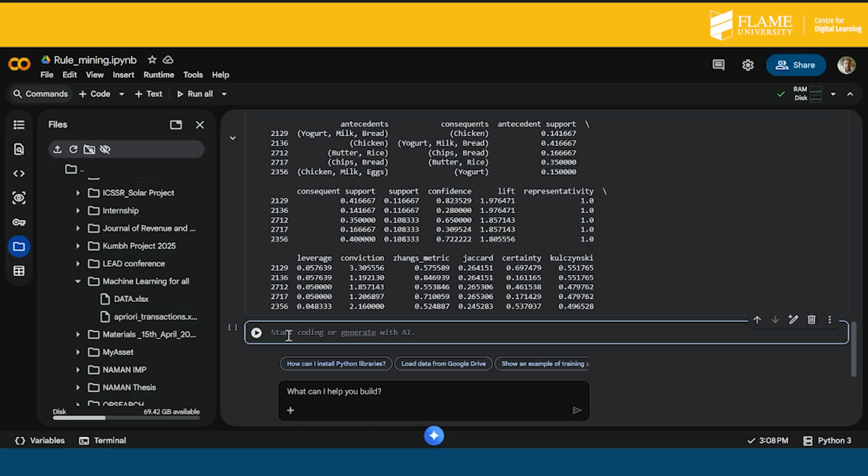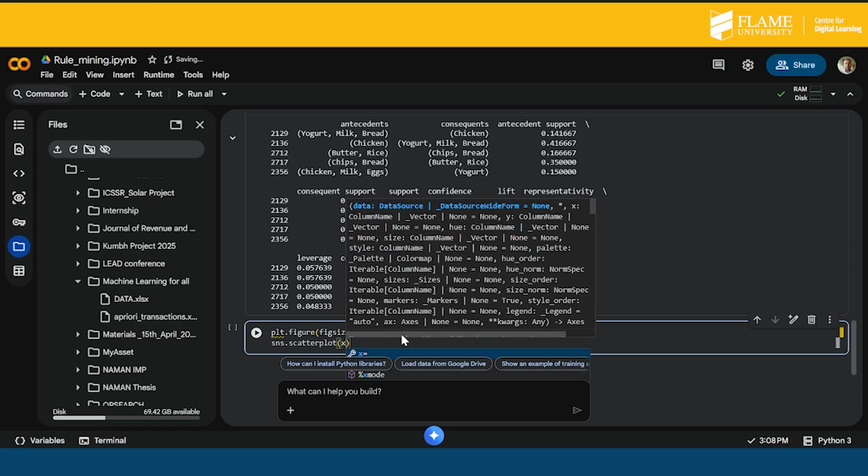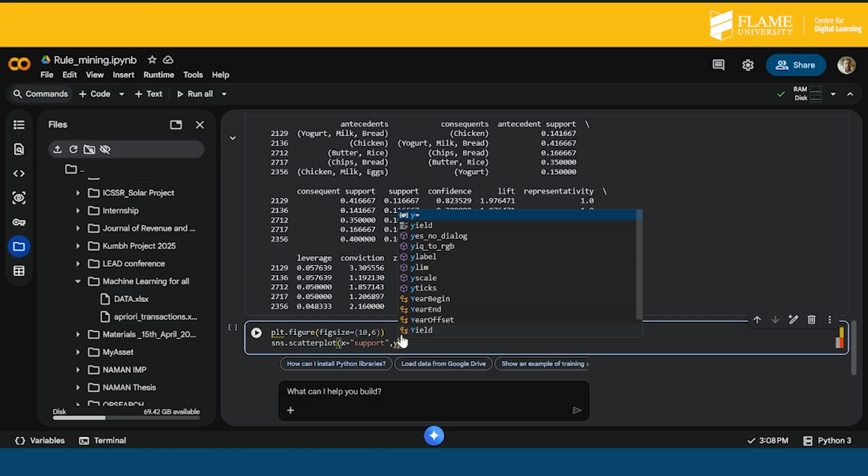In that case, plt.figure with figsize equal to, here I'm just defining a 10 by 6 size image, and sns dot scatter plot, where x is your support and y is your confidence.